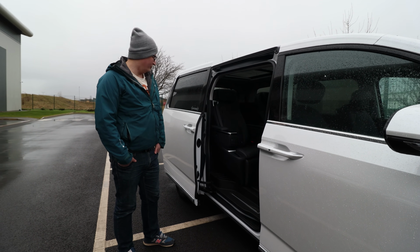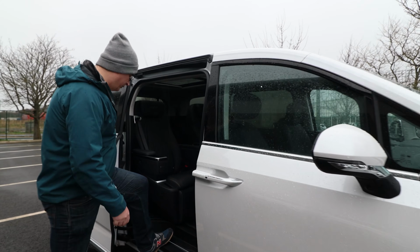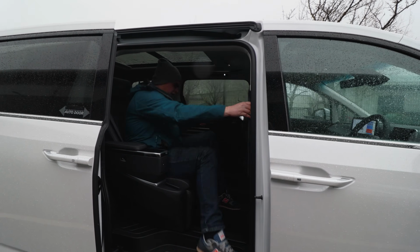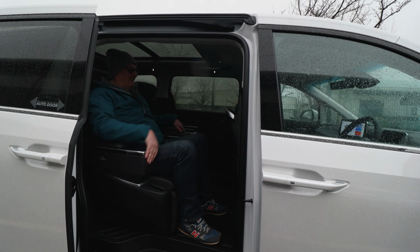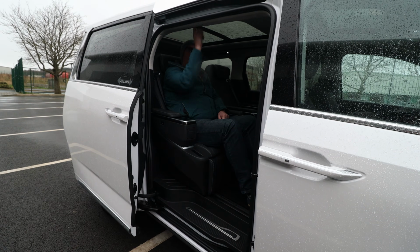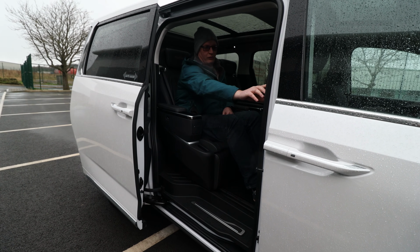Power door, as I mentioned. It doesn't get much more exclusive than that. Decent opening, and we've got a step. Rigid plastic. Climbing in, child's play. Big grab handle here, and at 6'3", absolutely no challenges. Look at this. I've even got like a roller coaster grab handle here, and somewhere to prop my feet. And we've even got a grab handle here. No, it's full of practicality. See you on the other side.